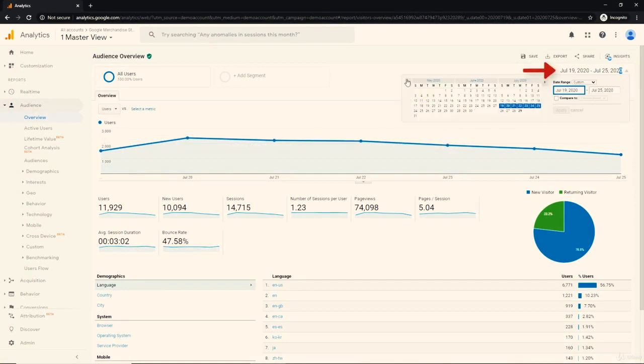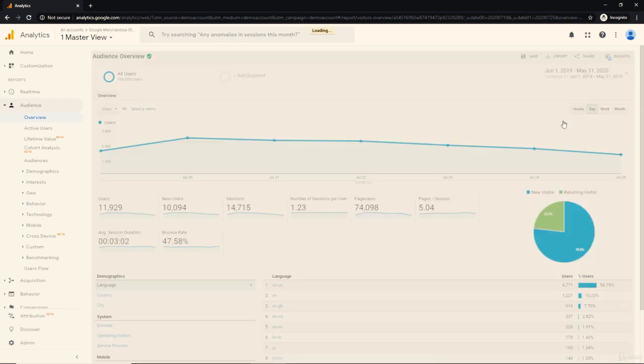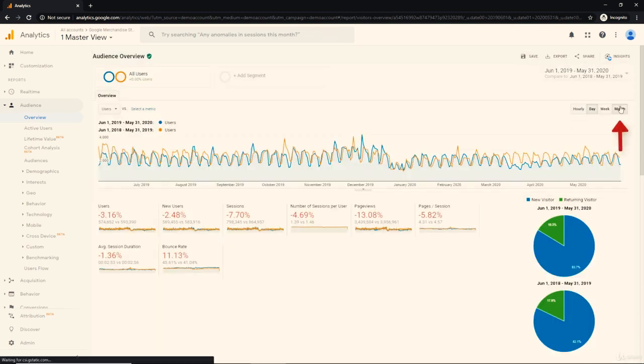You should track all of the statistics that are important to your business and monitor how these statistics change month by month. What is the seasonality and the influence of your promotional campaigns? As a starting point, you can select data for the whole year. You could even use Compare to option, which will display data for the previous period too, in this case for the previous year. It will help to check whether there is any seasonality. Click Apply and also change the view to month, because daily view may be too detailed.